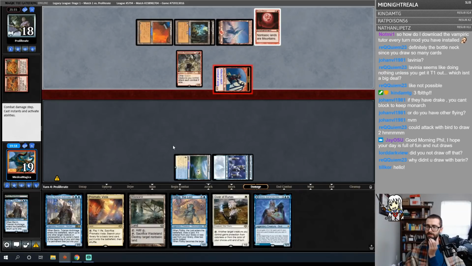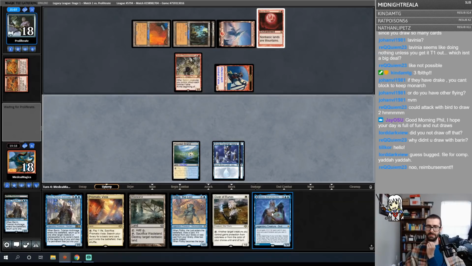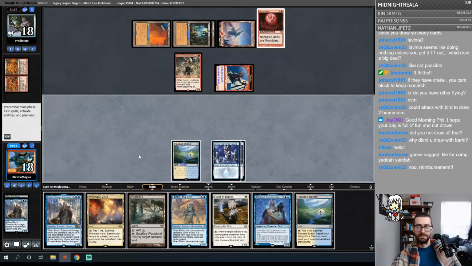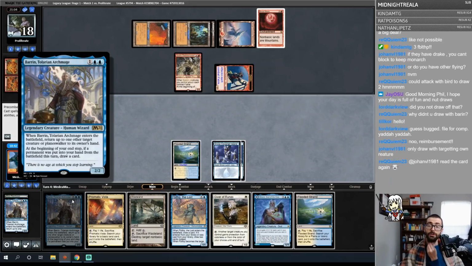Did I not draw? Or did I draw this? No, I didn't draw, did I? Alright. So this is game 1 versus Proliferate. So Baron didn't trigger off. What's the backside of this called? Aka. No, the two abilities are separate.